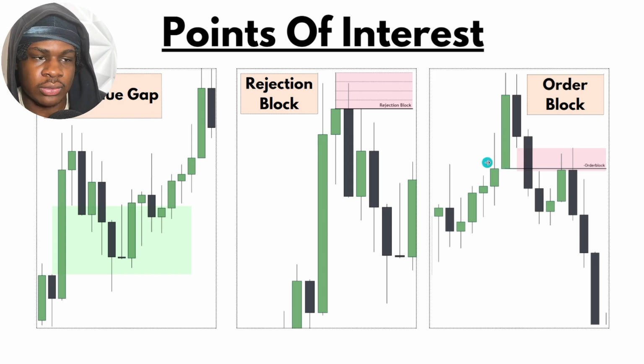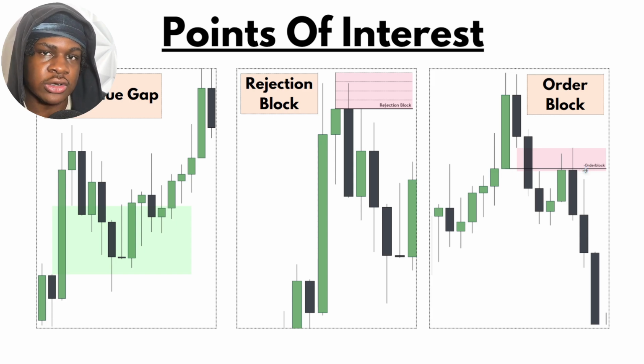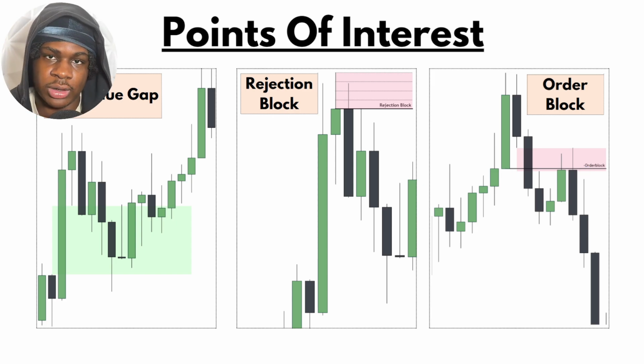We had this liquidity sweep, and then we closed back below the opening price. So once price comes back into this bearish order block, it should find resistance to push lower. As well as we do have a bearish fair value gap within this bearish order block. So obviously this would be a really good A+ setup. Points of interest that we want to capitalize on when it comes to catching that manipulation.